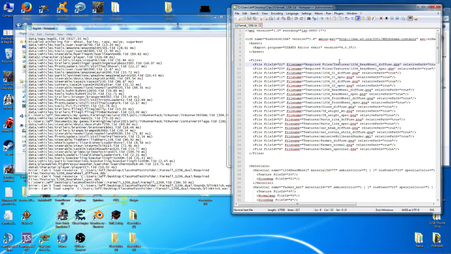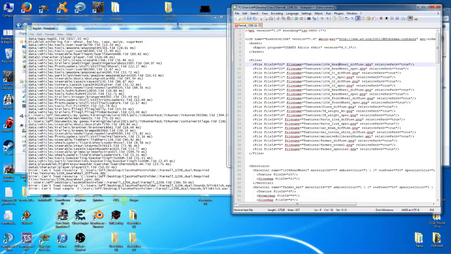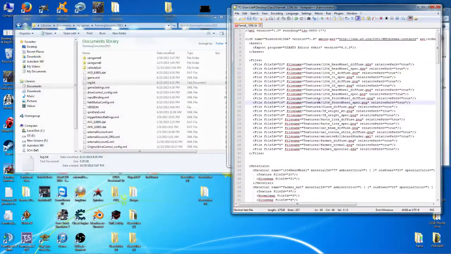So what I'm going to do is basically tell this to go away, and we will go to this textures 1206 rear wheel diffuse, as well as this one as well. So we're going to go to textures 1206 rear wheel spec. Now, another way to do this as well, I will show you another way as well. I just want to scroll through here. So spec, and then we have can't load resource, the blink tick, which is not a big deal as well. I will show you how to fix that one as well. So what I'll do is I'll close out of that.